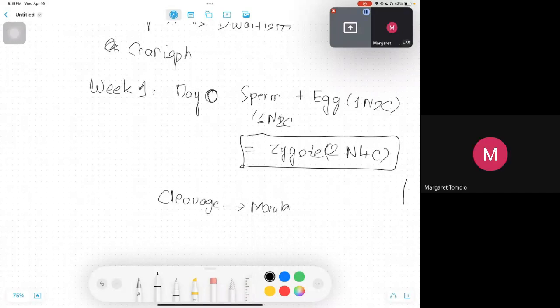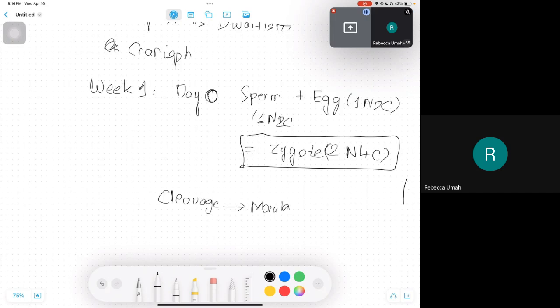And after the morula, on day 4, the most important thing is, if you see the diagram up there in First Aid, you can easily see it. A lot of things in First Aid, remember this, and Pathoma are only shown in the diagram or only found in the figures. They are not present in the text. A lot of students miss those cues in the diagram, and when they get a question in the exam or NBME, they'll say they did not see this. So a lot of things will be just in the diagram, and you will miss it.